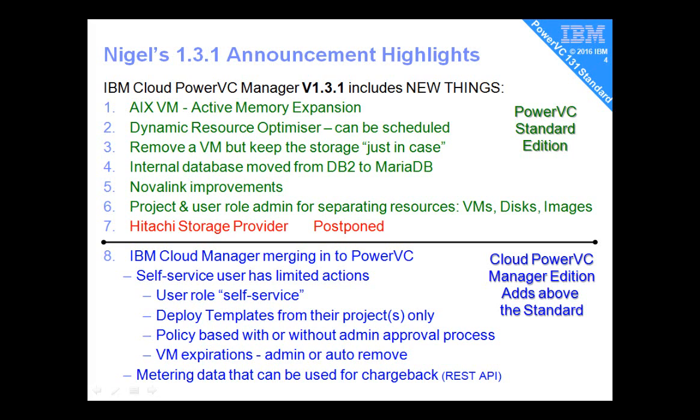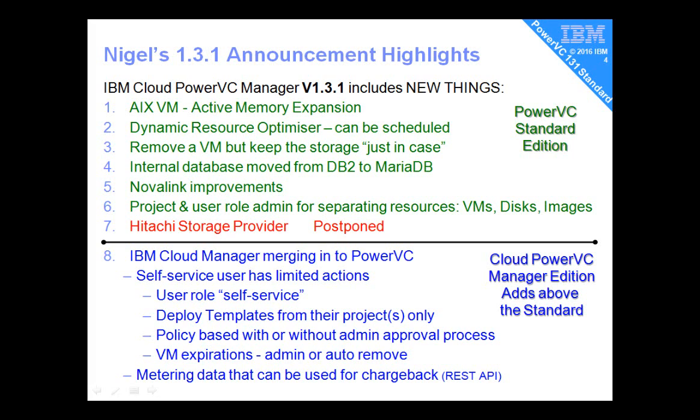We also have projects. I thought these projects and user roles were actually part of the Cloud Manager, but when I looked into it, nope, actually it's available in the standard edition. This means we can create different users and put them into different projects, and that separates out the virtual machines, the virtual disks, and the deployable images into these separate projects. The underlying hosts, the machines, and the underlying storage providers are common for one PowerVC.